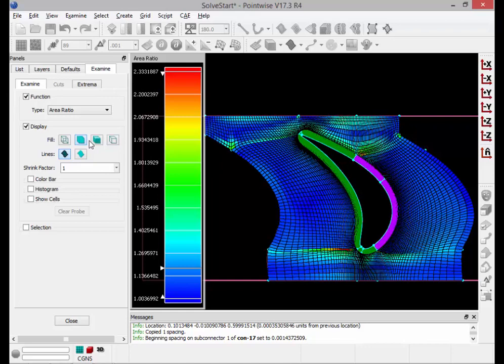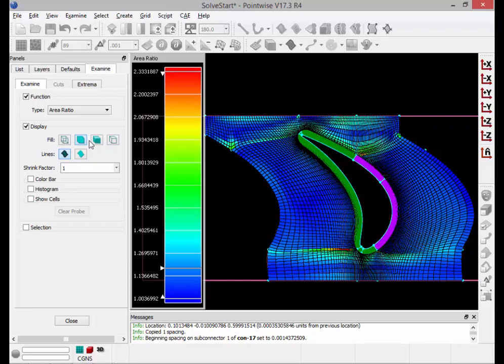Like for instance up here at this junction where this connector is with the boundary layer, the spacing across this connector in the actual boundary layer grid has a little bit of a jump in it, and so that highlights immediately. So that's actually an area that probably should have been worked on before those blocks were extruded in the first place to make that distribution a little smoother. Likewise down here we have a couple of situations across these connectors as well where there's a jump in the spacing. And so local adjustments to those spacings as well probably need to be made.